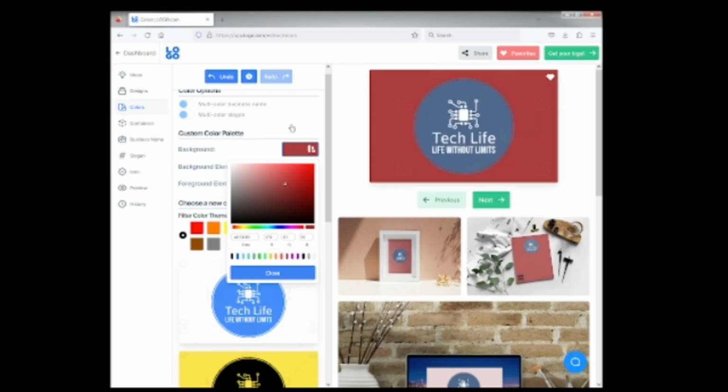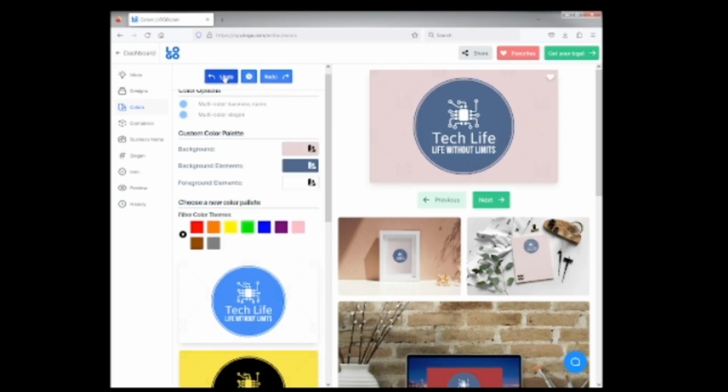Okay, so in order to undo this, I'm going to click the undo button. So I actually prefer the white.